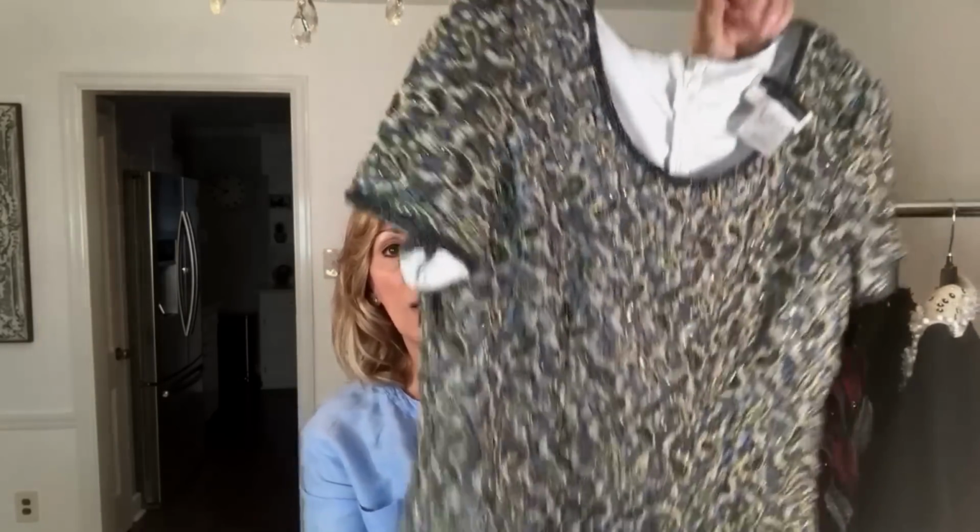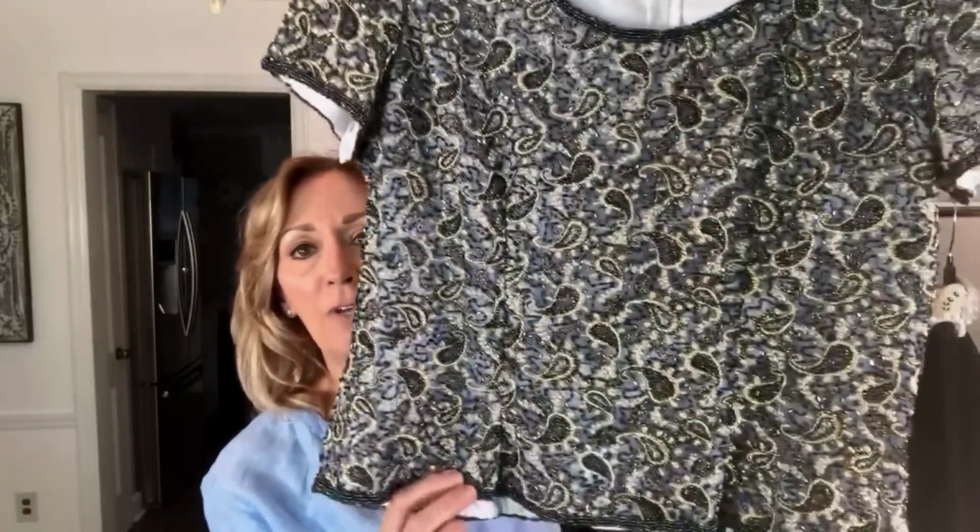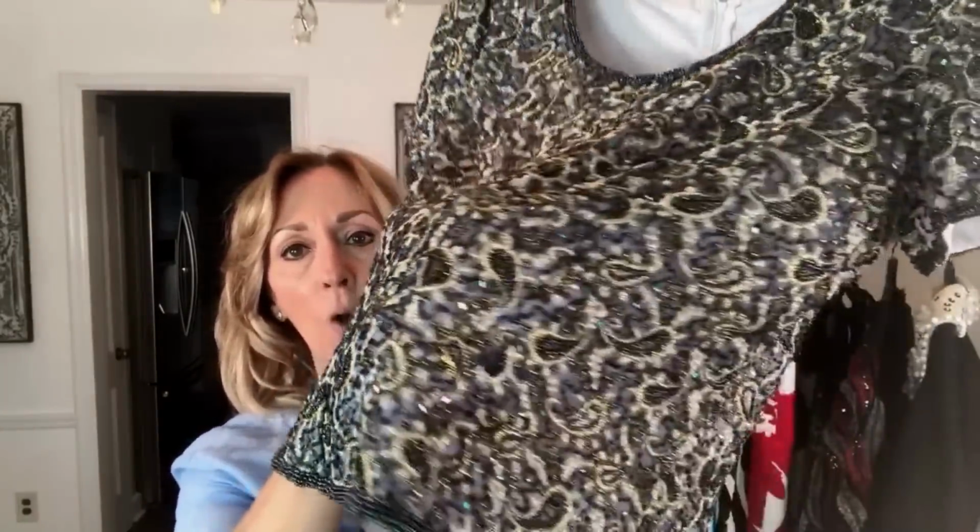I realized that I didn't finish talking about the Adrian Parpel. So the reason I picked this up is I thought this would be really good with jeans or with a dressy outfit. Beautiful workmanship. This whole thing is hand beaded. Now, I don't buy things just because they're hand beaded. If it's a very dated, out of style, no. But if it's something that I think could go with a sweet little, picture like a velvet jacket or a corduroy, even a jean jacket, this would be stunning. A pair of skinny jeans, again, boots or heels, absolutely yes.